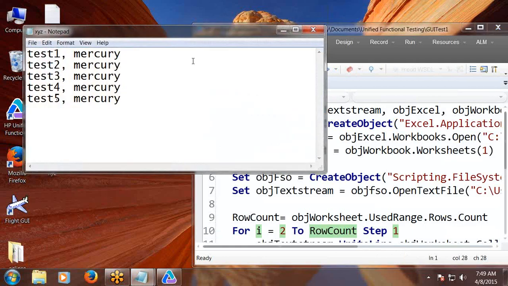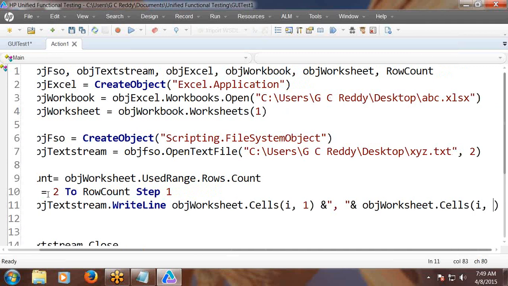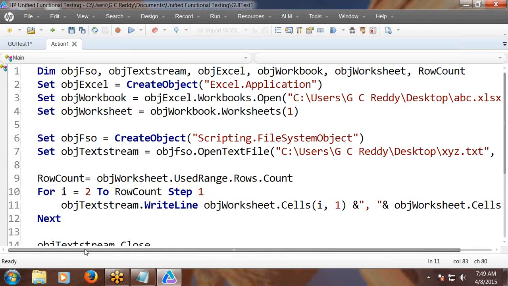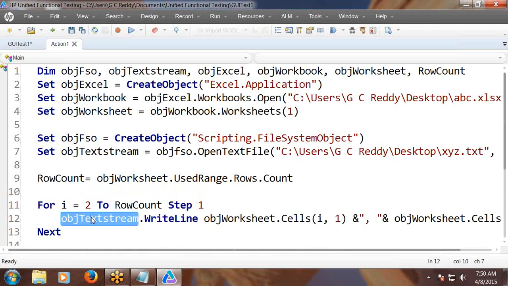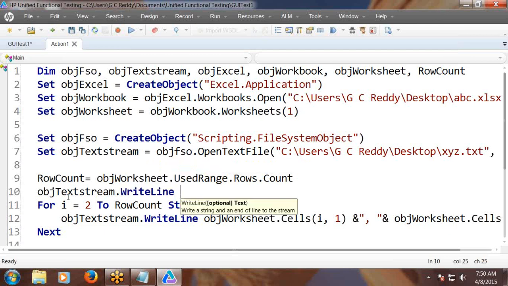Data exported. If you want a line header, just a minute. Dot write line, agent password.